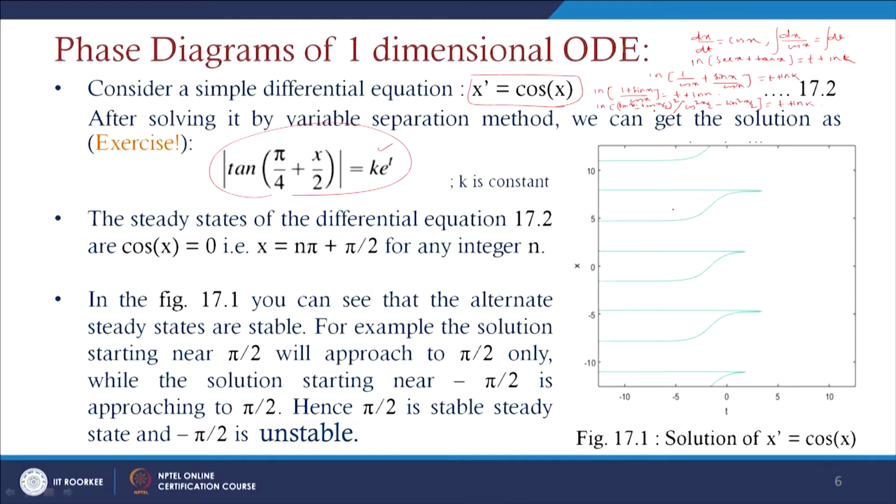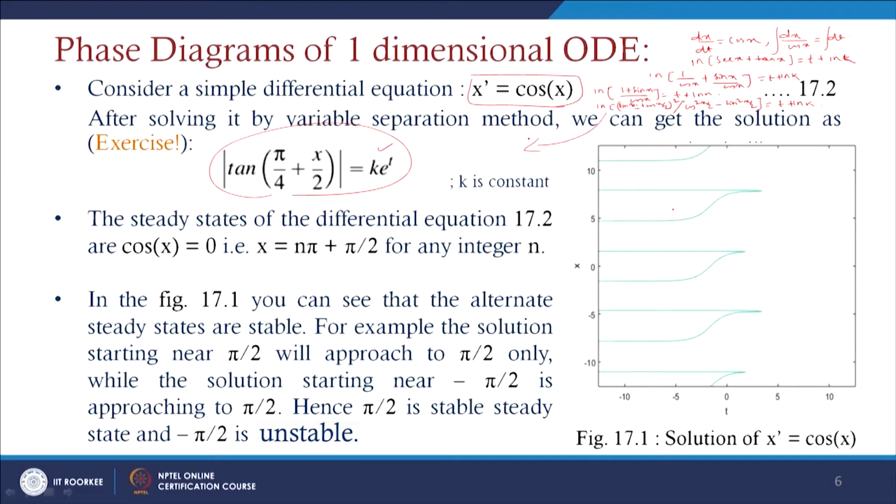Since I have not done the complete calculation here, since the space is less, but obviously you can do this one. If you cancel out one term here, sin x by 2 plus cos x by 2 by cos x by 2 minus sin x by 2, it will be there. So, if you take common of cos x by 2, then it will give you this tan form, and obviously it can be written as tan of pi by 4 plus x by 2, where k is a constant here.